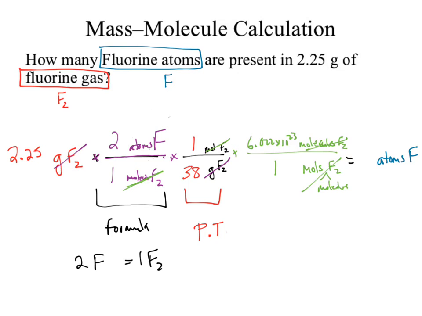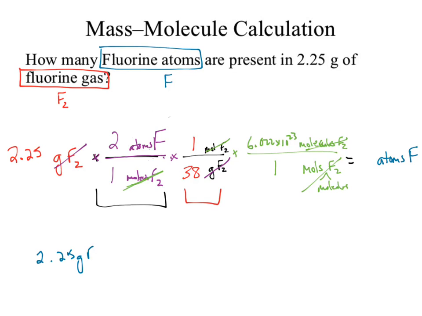Where I saw everybody freak out and get lost was with that 2 atoms of F and 1 molecule of F2. And I would agree with that statement. I think that is a rough conversion to do, because you inserted a conversion factor that got rid of nothing. Did it work? It did eventually work, but it made things a lot more complex at first and made you think you must have done something wrong. You didn't do anything wrong. You just inserted a conversion factor at the wrong time, which confused you. That doesn't make it wrong. So let's go back through and fix this so that we don't incur that issue.